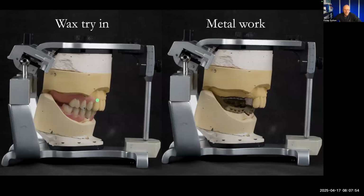So what's super, super important, and I really want to emphasize this, and if you come on any of my courses for partials, I do think it's really important to do the tooth try-in first, and then that means that the metalwork can be engineered to fit into where the teeth are going to go. Super important.